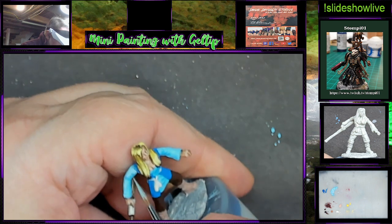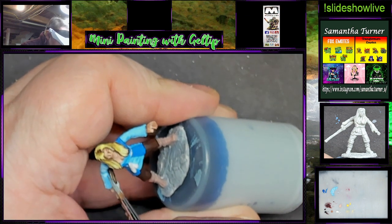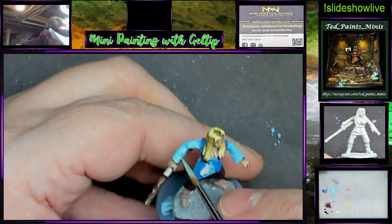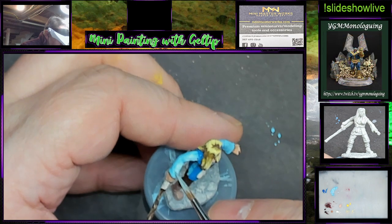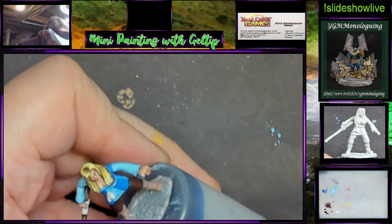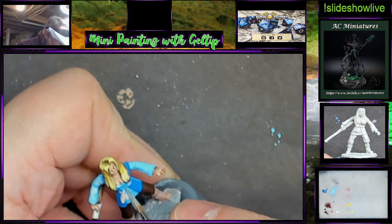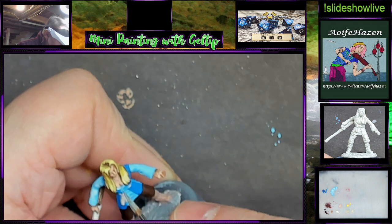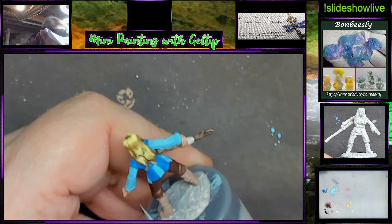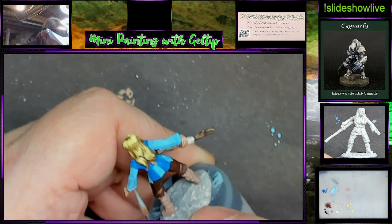So I want to kind of embrace these folds right here, not that elbow fold. So maybe sort of like right here. There we go. Hopefully, as we do this, you can actually see that blue vest starting to pop more. And then I'll just try to get a couple small highlights on the back side here, kind of wherever I can read those folds.